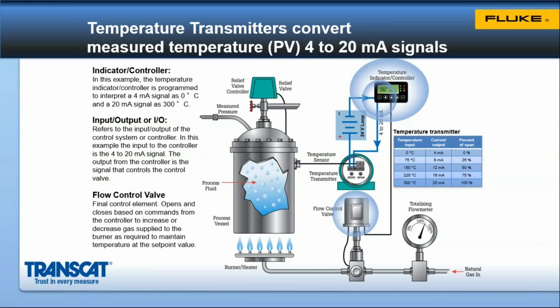The input-output of the control system is typically going to have a 100 to 250 ohm resistor on its input. Sometimes in a broken loop, those input-output cards can have fuses that will blow. So if you have a dead loop, you might check the input card to your control system. There's a few other culprits that we'll talk about in a moment.